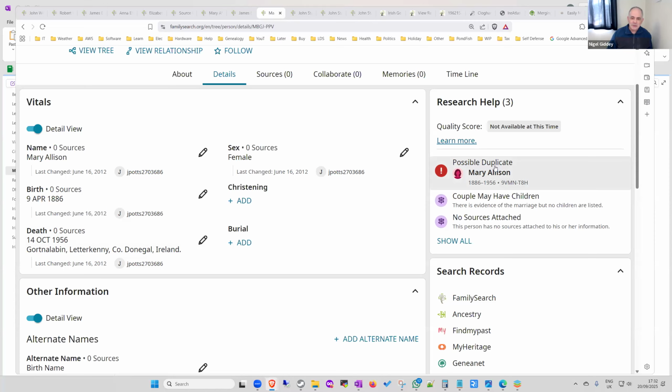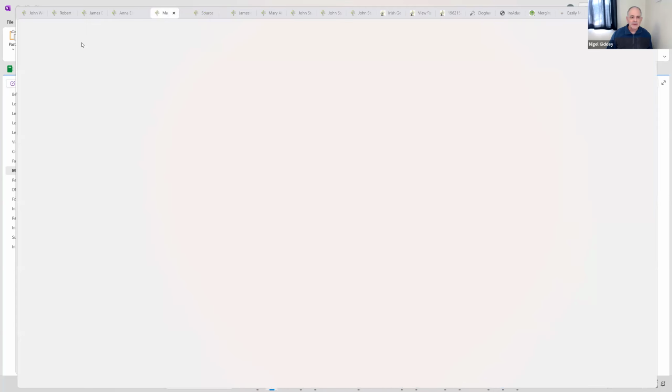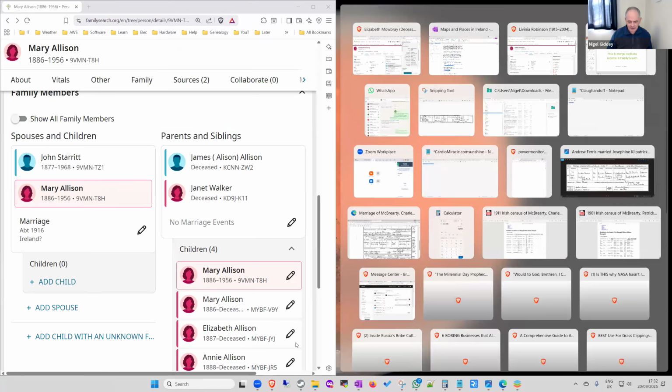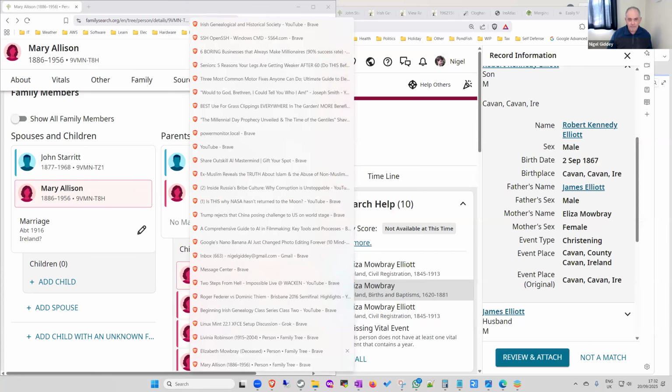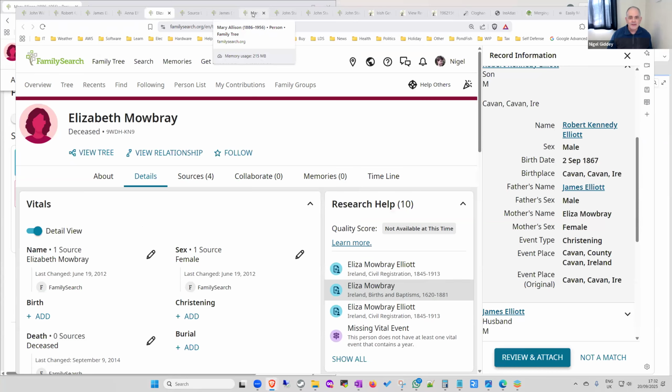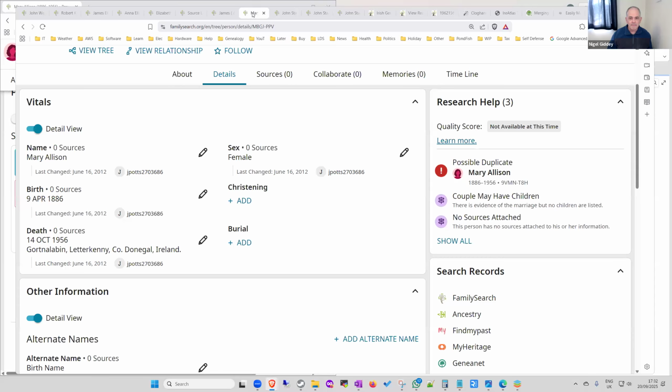So let me explain how. I'm going to explain the principle of duplicates. Let's see if I can get this to the left-hand side.